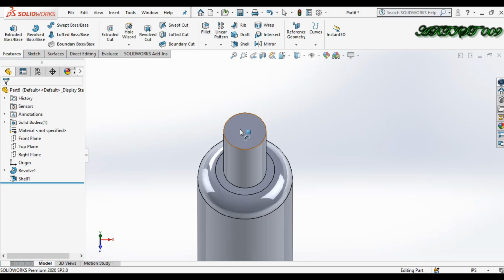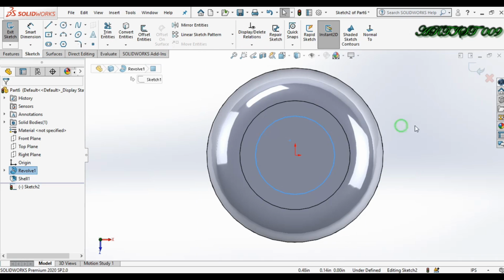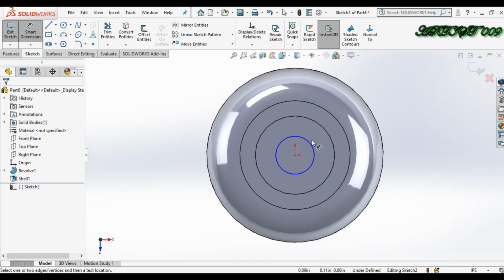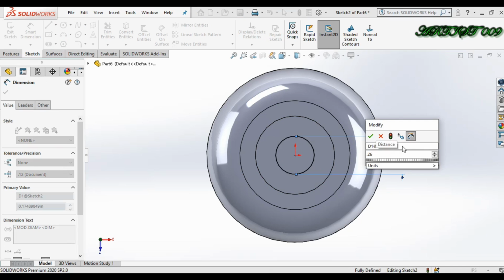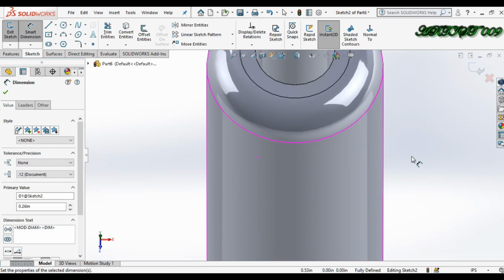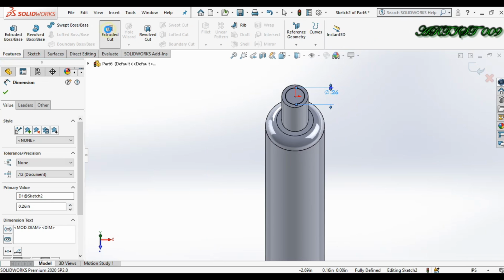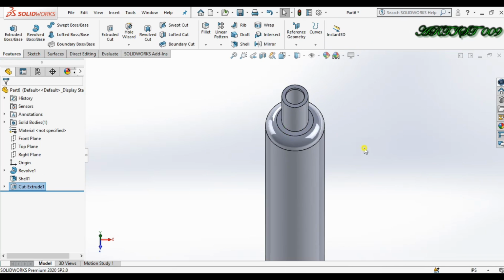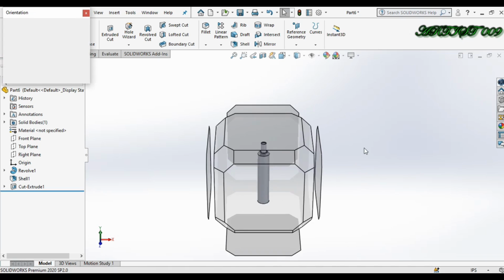Just delete this one, select this face and sketch here, make it normal and draw a circle, and make this diameter 0.26. Enter. Now just go to feature and extrude cut, so we can drag. Okay, now we have the final diameter also.